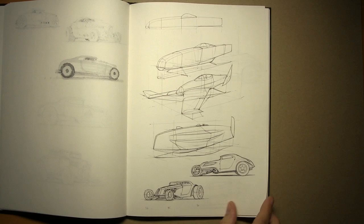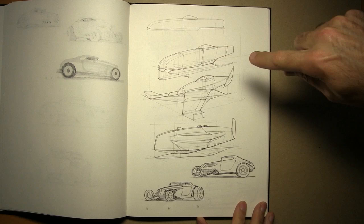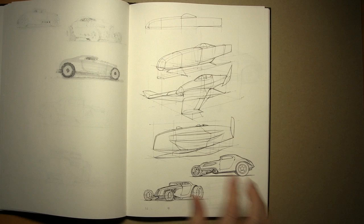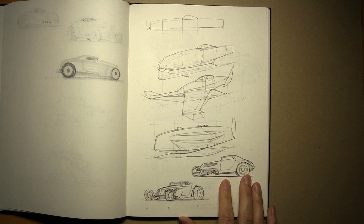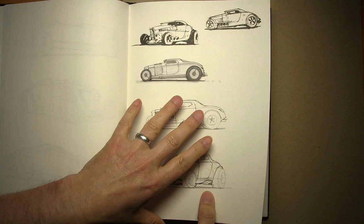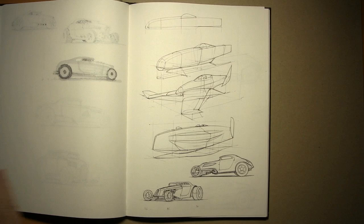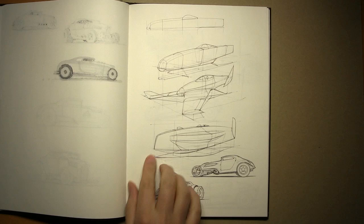I'll try to draw some XYZ forms to get back into the rhythm of drawing volumes again. Are you doing these sketches to get back in rhythm or for the how-to-draw book? No, none of this is the how-to-draw book — this is legitimate drawing for yourself. You draw sort of what you need, but it helps to shake off the rust and build volumes in perspective. It also takes away the design element so you can just work on draftsmanship and line quality.